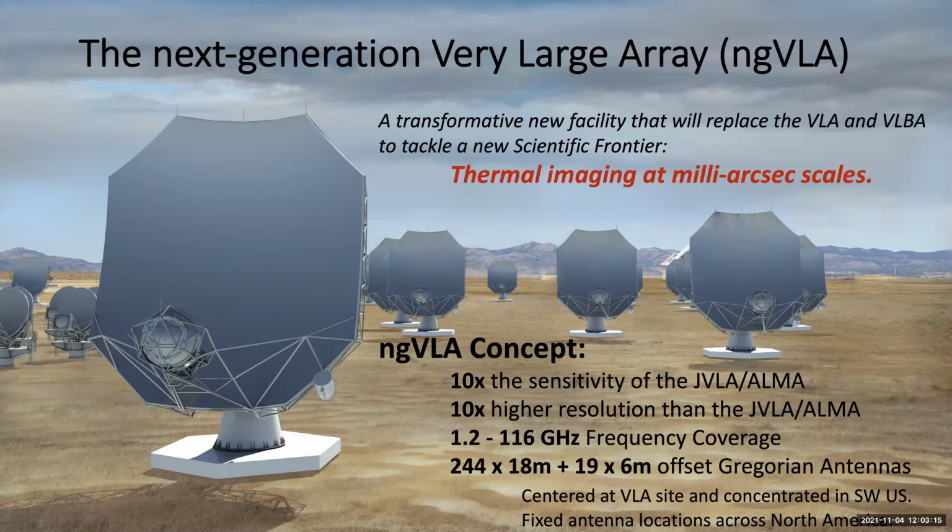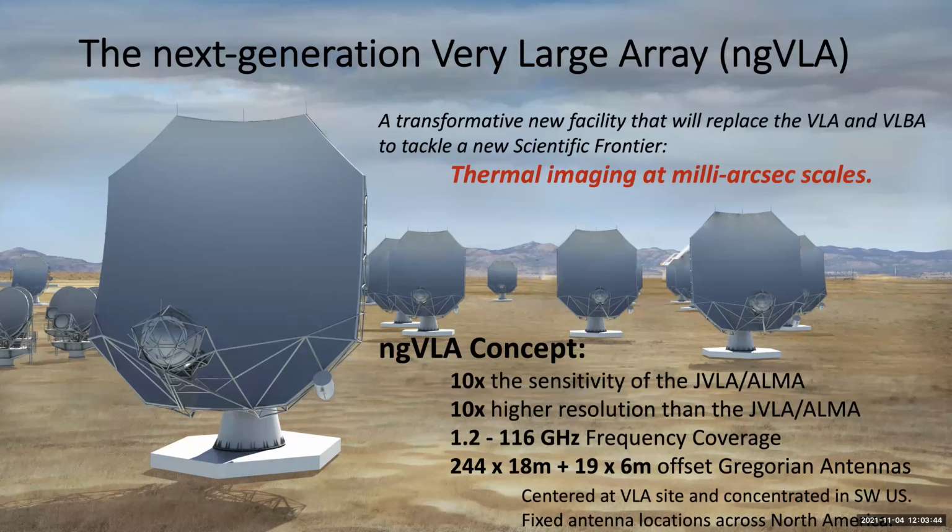But I think it was quickly realized that to image these faint sources, it takes a lot of steel on the ground. So, with the VLA hitting its 40th birthday recently, it seemed like the right time to start to push for a new facility to do exactly that. Put a lot of steel on the ground. This requires an order of magnitude more sensitivity than currently available with the VLA, to try to image thermal sources.